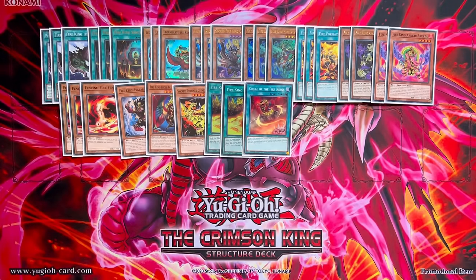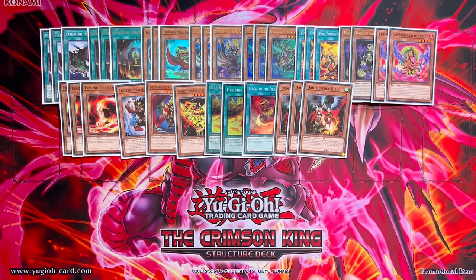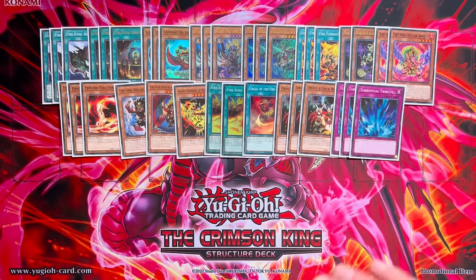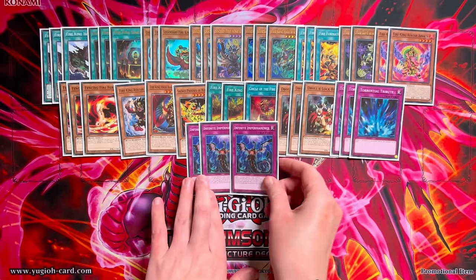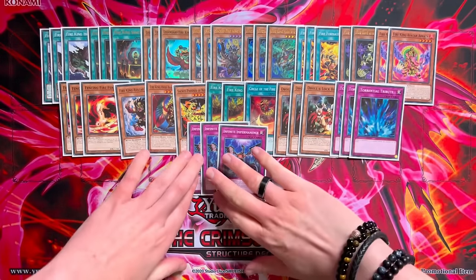Finally, rounding out our deck with some non-engine here, we have three Droll & Lock Bird in the main, three Torrential Tribute, and of course, three Infinite Impermanence. We don't play into the talents or the thrust around here. But yeah, this is our 40 card main deck.